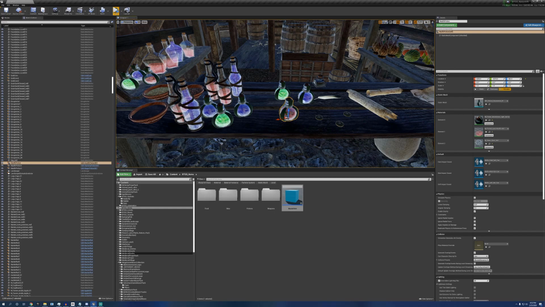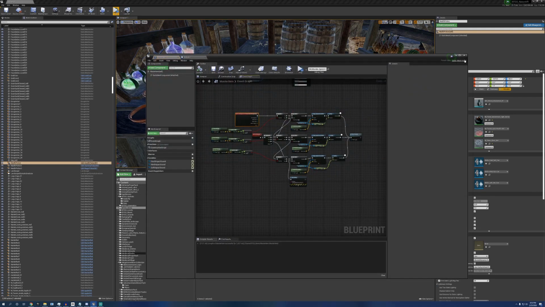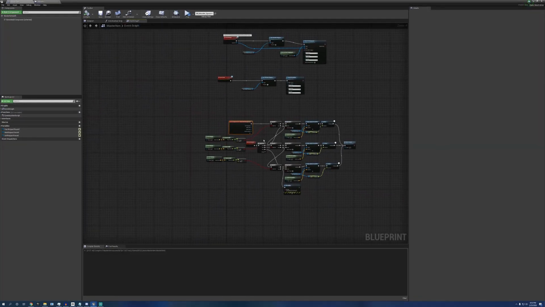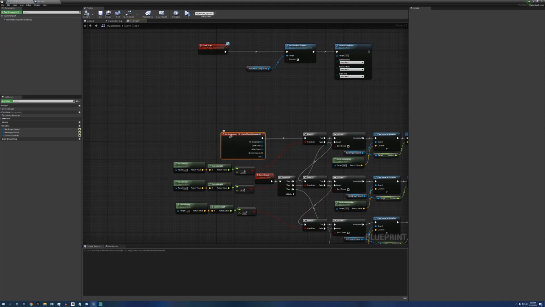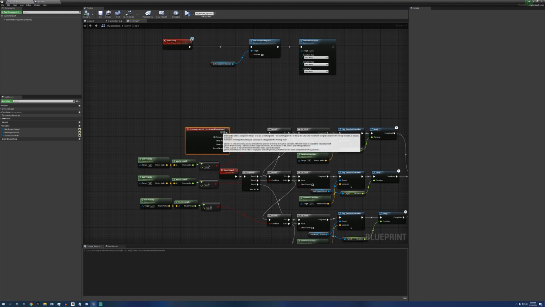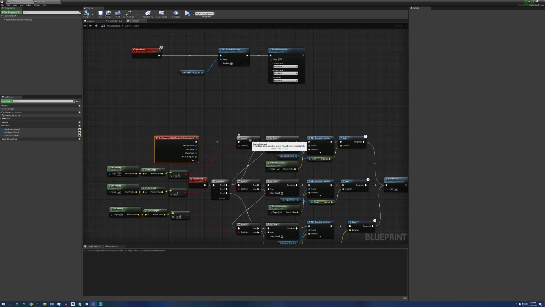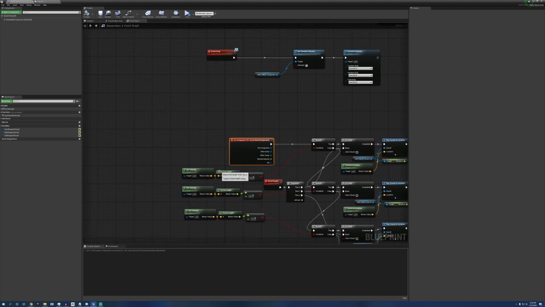If you drop one of these bottles, it should make a clank sound, or a glass falling on the ground kind of sound. Something like that. And what I've done in here is a simple onComponentHit. So when the static mesh is actually hit, we fire off this event, and we do a branch. And we're going to get the velocity and the vector length.